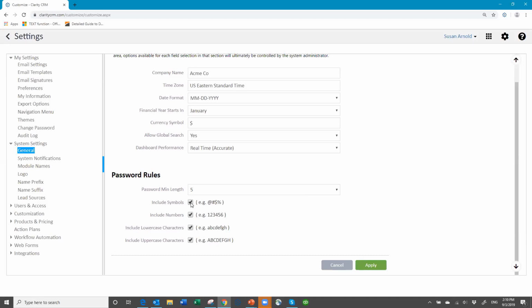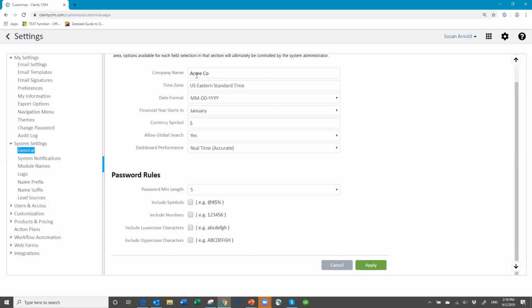So that's available now for those of you that might want to add more restricted passwords to your database. So it's under settings, system settings, general, to make the changes. And so when a person changes their password, it would have to fit the new rules. If they've got an old password, it'll stay in effect until they go to change it. Then it'll have to fit the new rules if you change the rules.